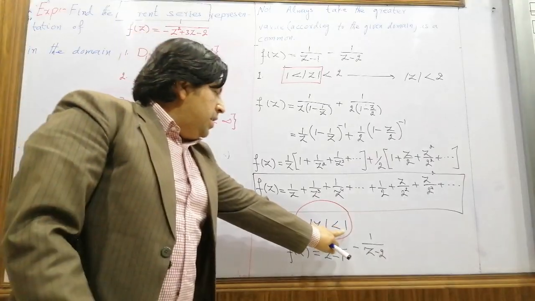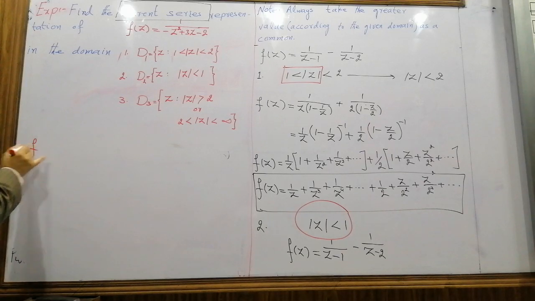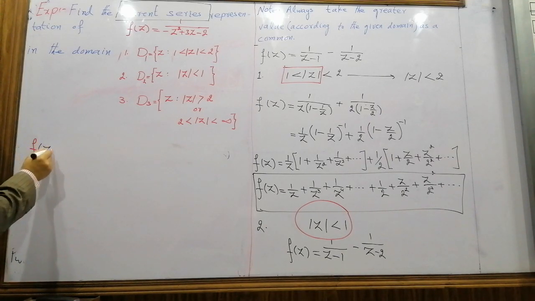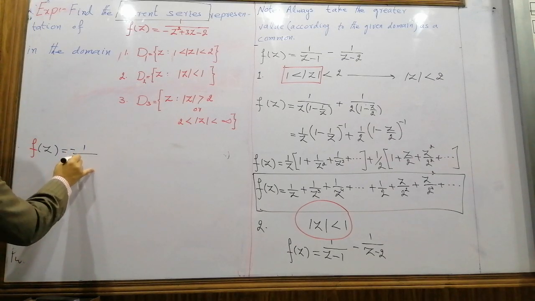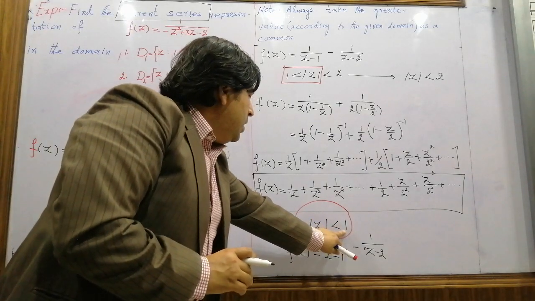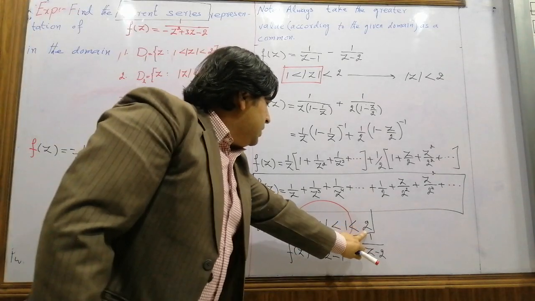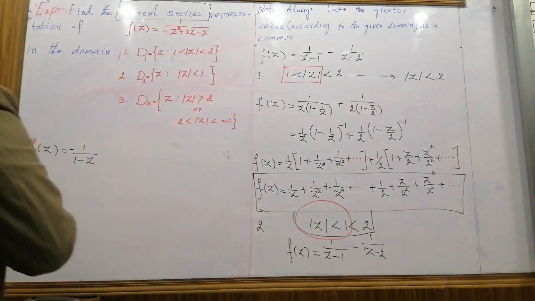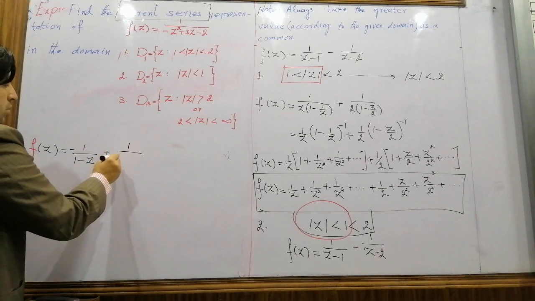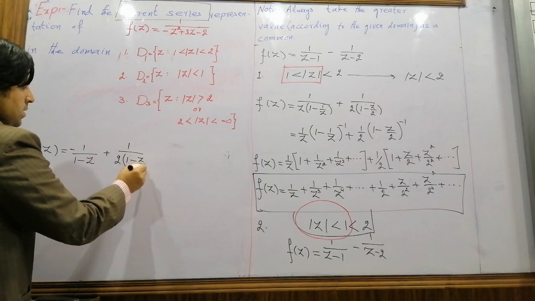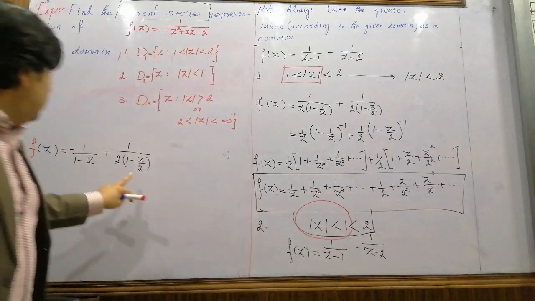In this domain we can see that 1 is greater than z. So we can take 1 as a common. So we can write that f of z is equal to, let us take minus 1 as a common. So we can take minus 1 over 1 minus z because 1 is greater. Now if z is less than 1, so of course z is less than 2, and it means that 2 is greater than z. So we have to take 2 as a common from here, and taking minus 2 as a common, this will be plus, and we can get that this is equal to 2 into 1 minus z by 2. So you can see that by taking minus 2 common, this will become minus and this will become plus. So we can get 1 minus z by 2.